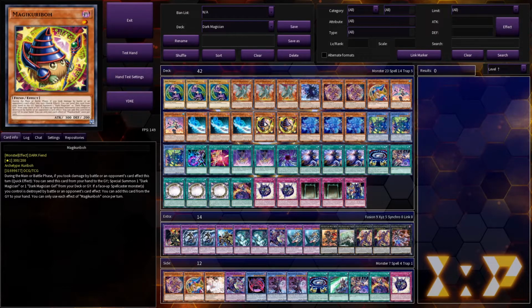So during the main or battle phase, if you took damage by battle or an opponent's card effect this turn, you can send this card from your hand to the graveyard, special summon one Dark Magician or Dark Magician Gold from the deck or graveyard. So it can also be a polymerization in certain situations.